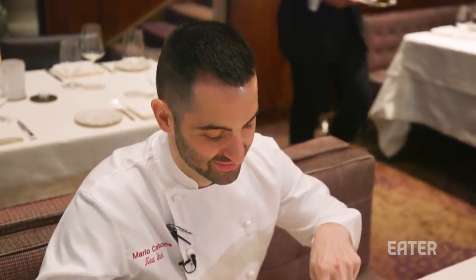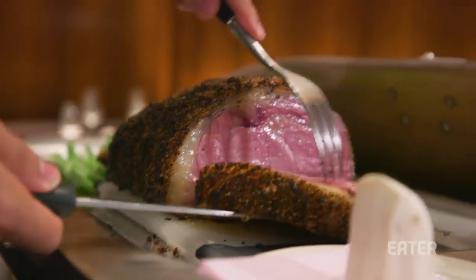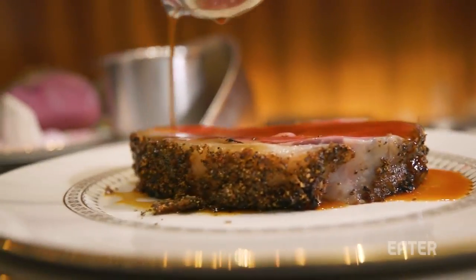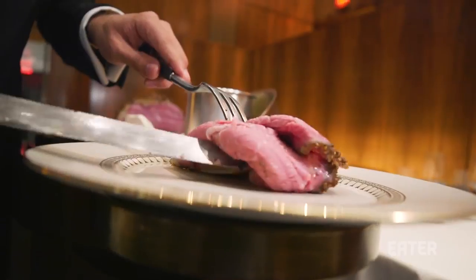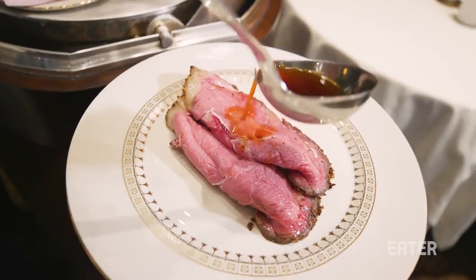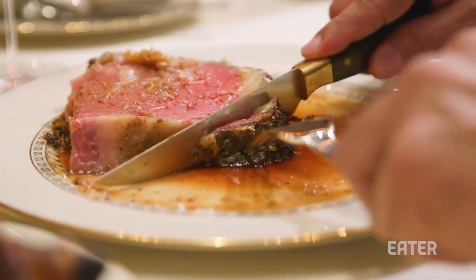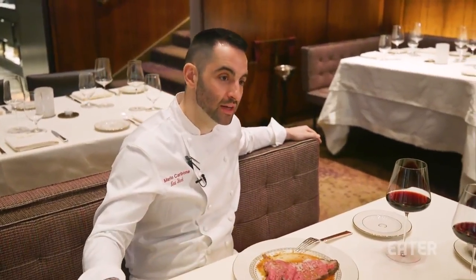Seems the Englishman's eating the American cut and the American's eating the Englishman's cut. So let's talk about the English cut versus the American cut — growing up in England, that was the core prime rib. You would never eat this much beef traditionally in England; this is like American exceptionalism on a plate. Nine out of ten of our customers choose the American cut. It's a very rare person who wants the English cut, but it was important to us to train the team on how to do it.